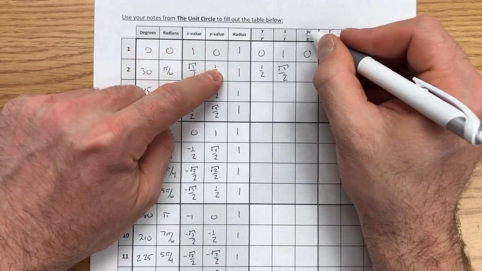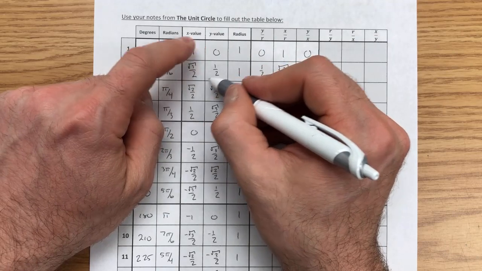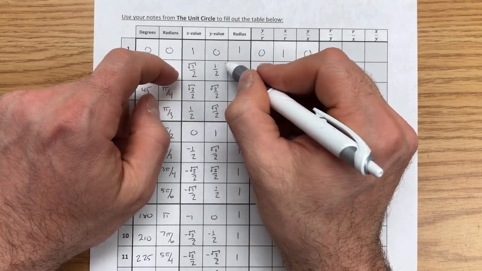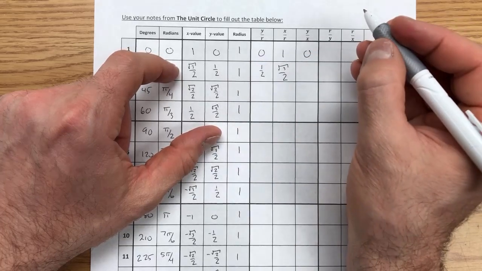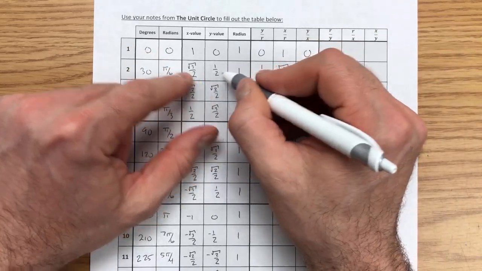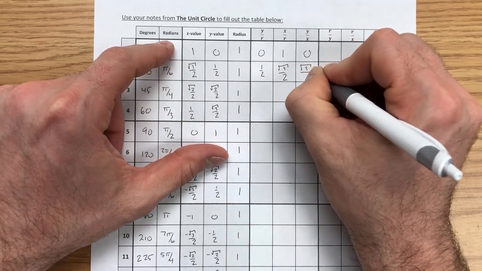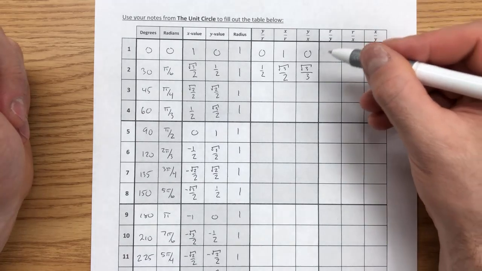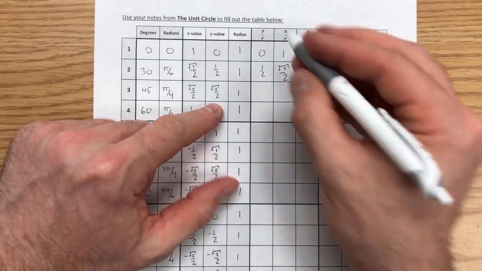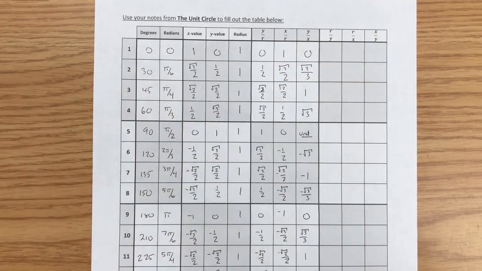But if I take y and divide it by x, I get half divided by this, which means keep, change, flip. So 1/2 times 2 over the square root of 3. So I get 1 over the square root of 3 because the 2's are going to cancel each other out. So that 1 over the square root of 3 ends up getting rationalized to the square root of 3 over 3. And we're just going to slowly work our way down each one of these. So go ahead and fill that out real quick. Boom, and then we have that.